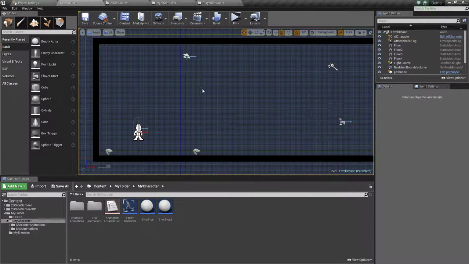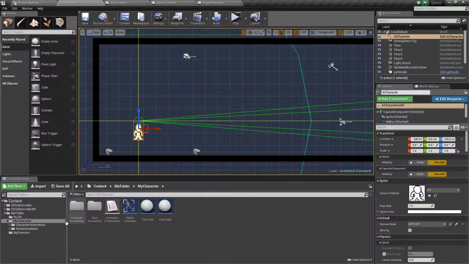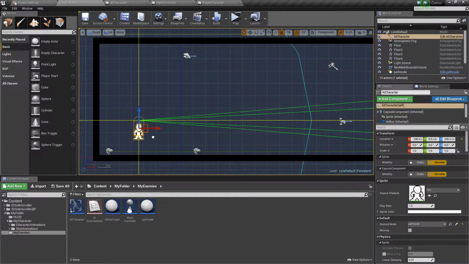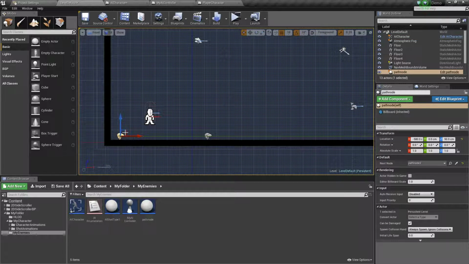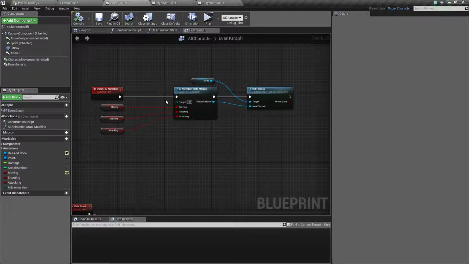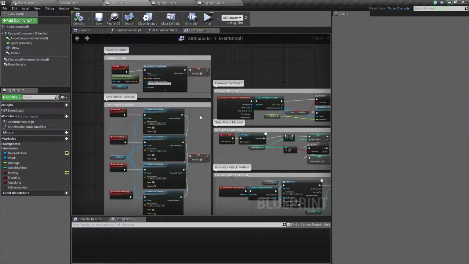This is my enemy, and this is where my player starts. My enemy is basically just a copy of my player character. What I did for the enemy was I put 2 points on the map, and I gave them a value called next node, and I made it public. And then I went inside of my character, erased everything, and then began to write this code.